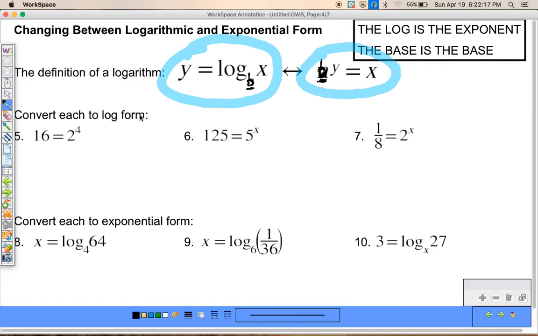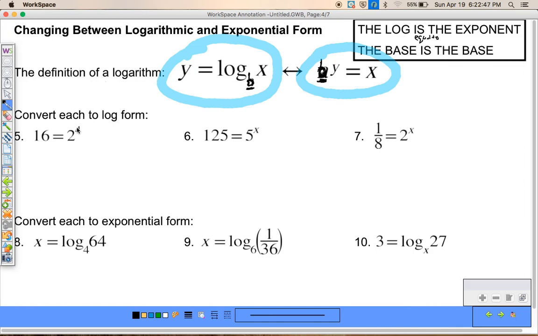And then the exponent. The exponent is equal to the logarithm. So since the exponent is equal to the log, when we see the exponent, that by itself equals that logarithm. So the log is equal to the exponent. If we know those two things, we can place all three numbers in the right location.